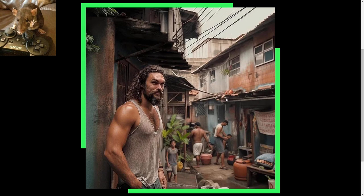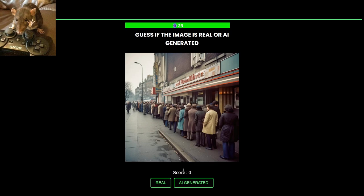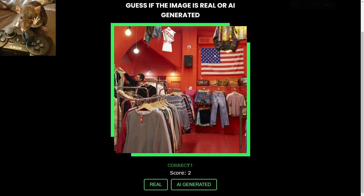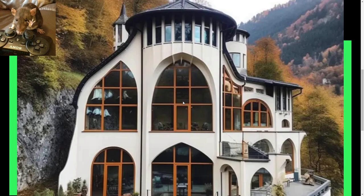Besides the watermark, this text doesn't make sense — there's a weird thing going across, the people are kind of morphed, stuff just doesn't look right. The faces in the background — I took way too long talking. We already had this one — that was AI. Birds look fine, I think this looks fine. The person in the background looks a lot better than it would if it was AI. The fine details, how organized the stars on the flag are — this is real.